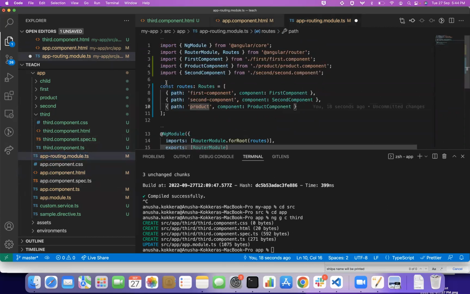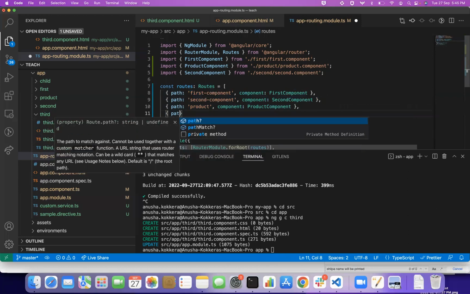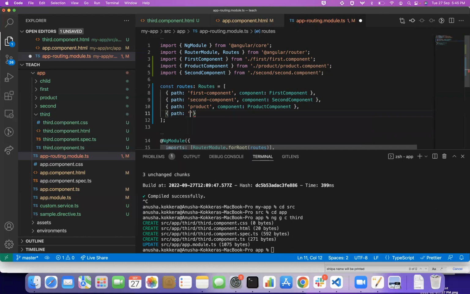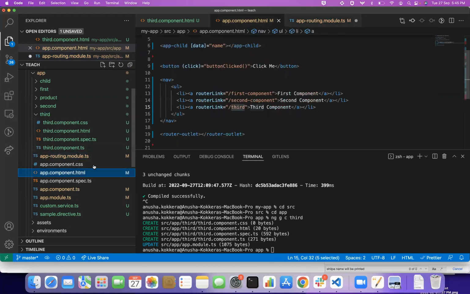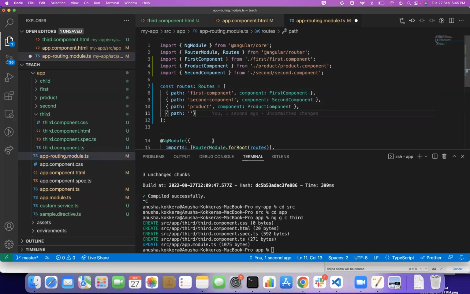So we will define one object here, of type Routes, which is provided by Angular, and it contains an array of paths. In the first thing, you specify the path. What is the path we have given for the third component? Third. So you just copy this third and place it here.